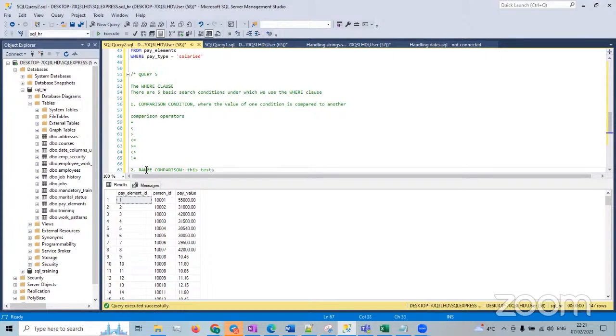This tests whether the value of an expression falls within a certain specified range of values.